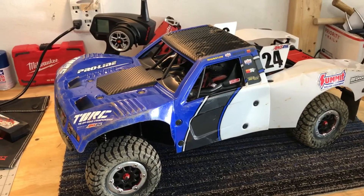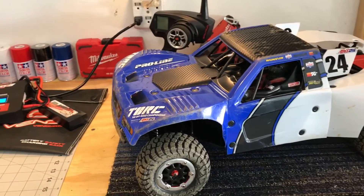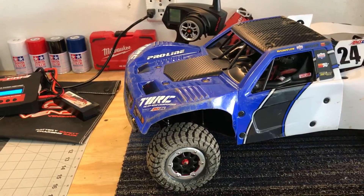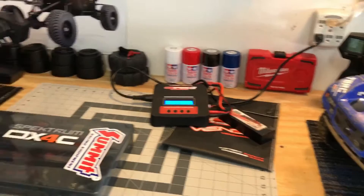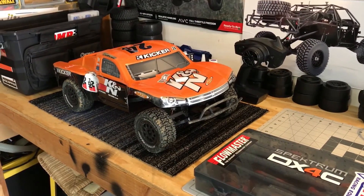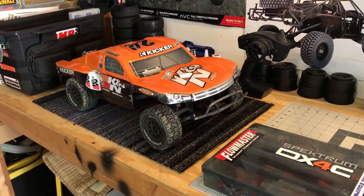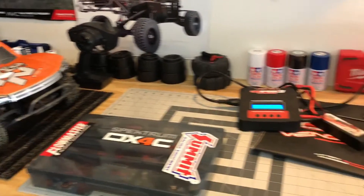We learn a lot off each other owning these trucks — what's working, what's not working. So I encourage you to hop on and make some videos. If you do some changes, you should do one on your shocks because they look super cool and I'd like to hear about how they're running. But anyway, we just had an awesome time. Not sure if this is the best truck for my son to be at that track with — maybe something a little more grippy, maybe a little buggy of some kind. We'll look at that to come.